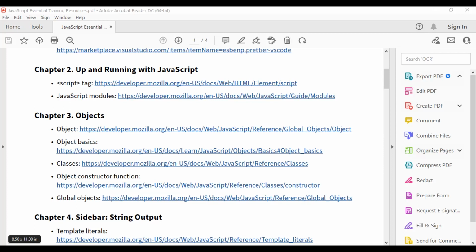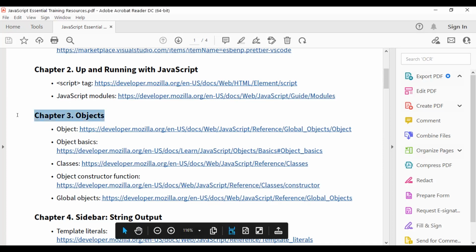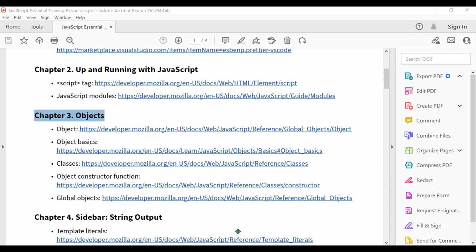It may be Maruti Suzuki, Volkswagen, or BMW. So one property of a car is the car name or brand name. And the car has many properties like weight. What is the weight of the car and what is the color of that car?